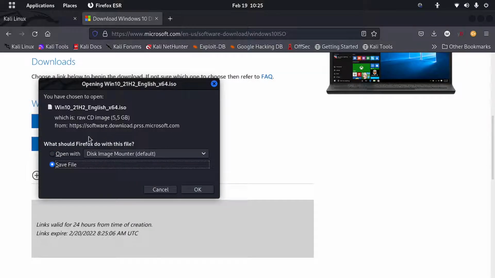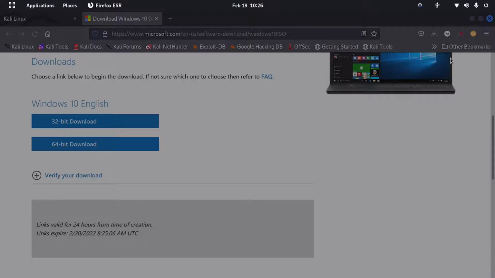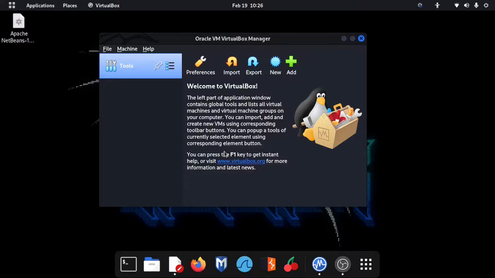Then click OK, then download. So in my case, I've already downloaded it, so I don't have to download it here. I'll click on cancel, close the browser, then I'll come here.